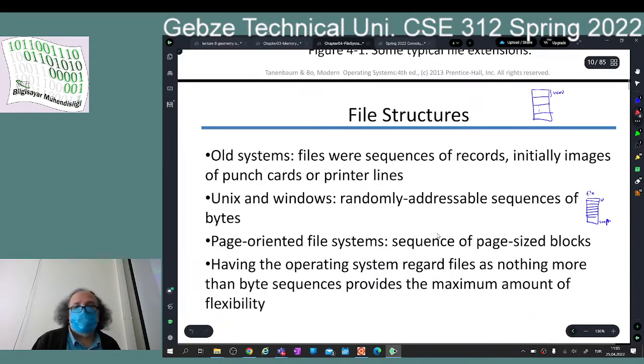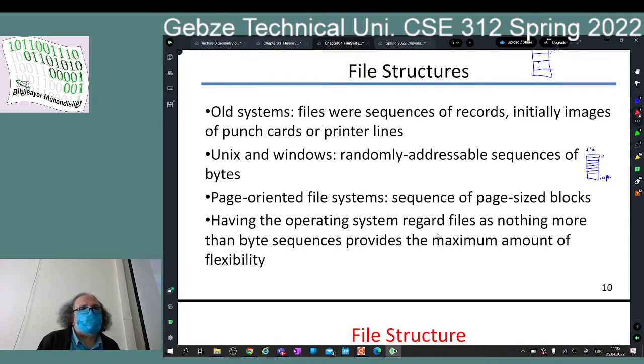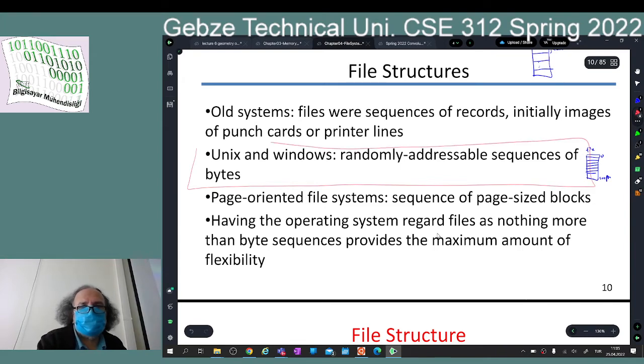Okay, with files, file structures: how do I structure my files? Our most popular way of structuring files is this. Unix and Windows say that a file is a randomly accessible sequence of bytes.